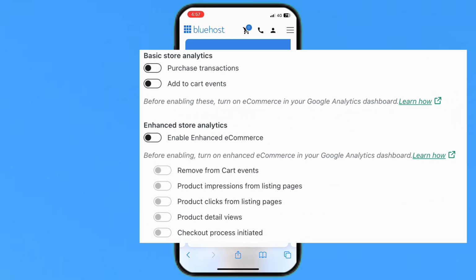So next, follow these steps to enable enhanced e-commerce tracking in Google Analytics. Navigate to Admin and choose the account you want to enable or disable enhanced e-commerce for. After that, you will choose the settings of your choice and toggle the settings on to track, or off not to track, features like purchase, transaction and much more.